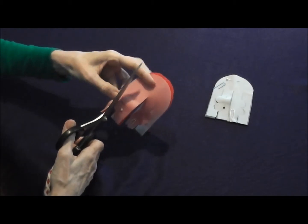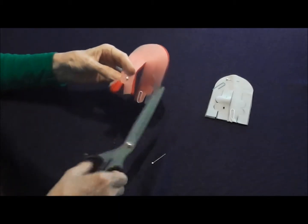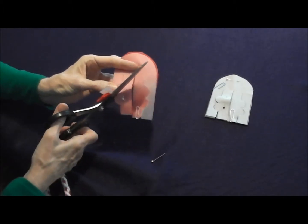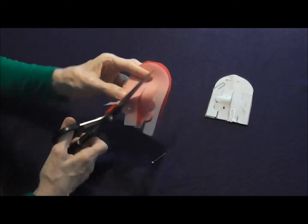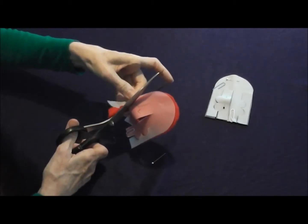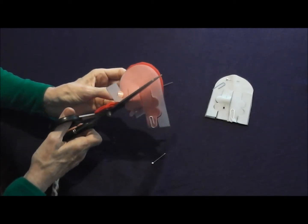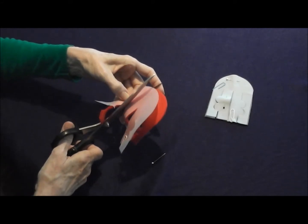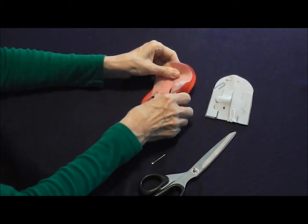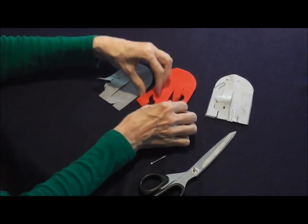Oopsie-daisy. Take the pin out if it gets in the way. Hold it firmly, that's it. Round we go. Hold it firmly, and round we go. It's always the last shape that's the most difficult to cut. And then up to the top. Right. There. We now have 2 templates cut out, and we're ready to start the weaving.